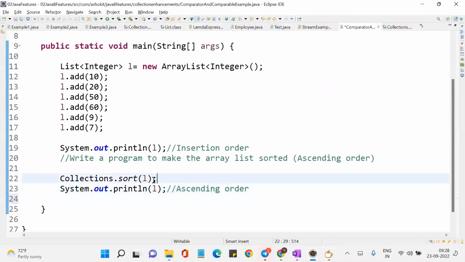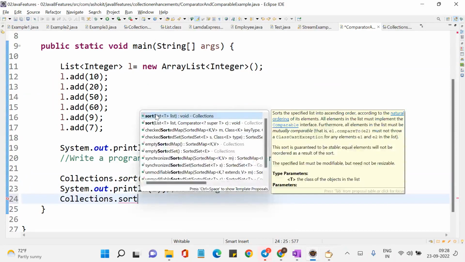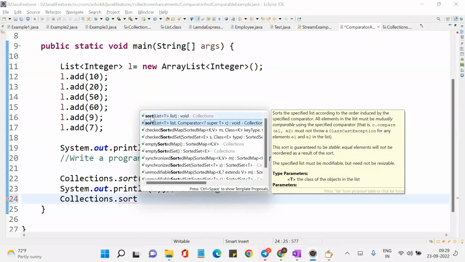If you look at this Collections.sort method, there is one more method also. If you look at the sort here, the method name is the same, arguments are different. What is it called? Overloaded methods. Can I say that the sort method is overloaded now? Yes. In which class? Collections class. Now we have looked at the first method, which is taking a list argument. Now look at the second method, which is taking a list argument followed by the Comparator. The Comparator is an interface. That means whenever I want to use this, I need to create a class which implements the Comparator interface and then pass that reference.